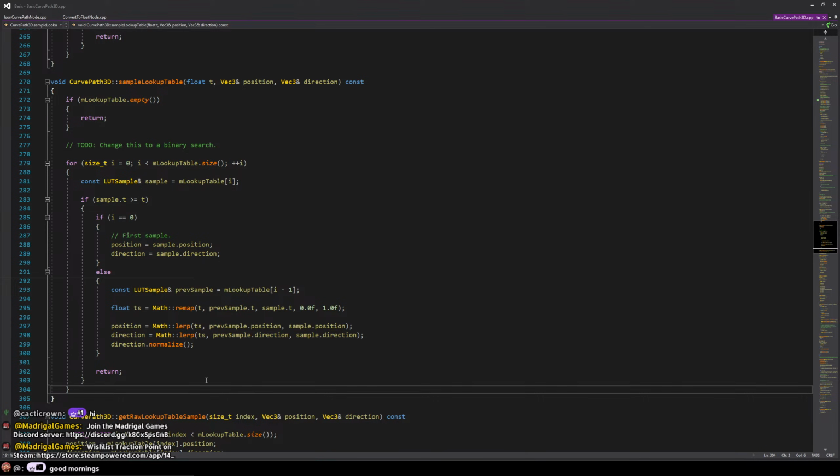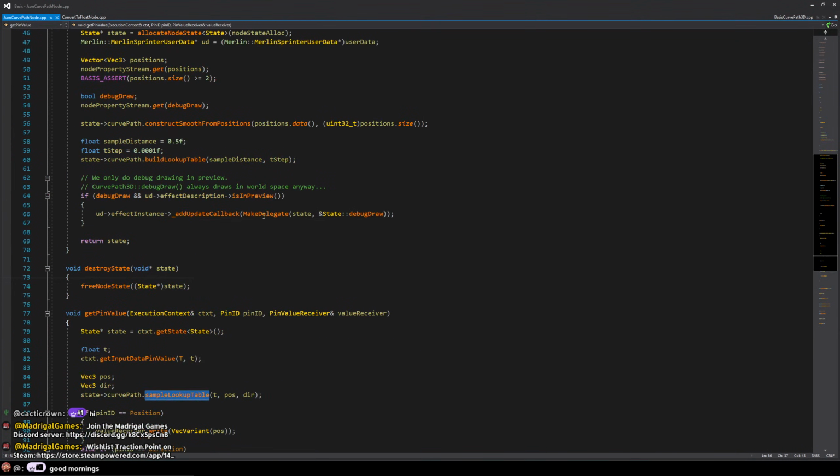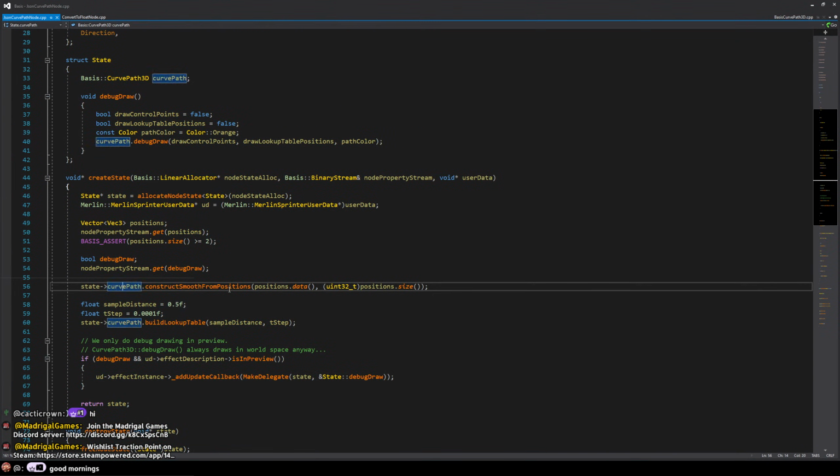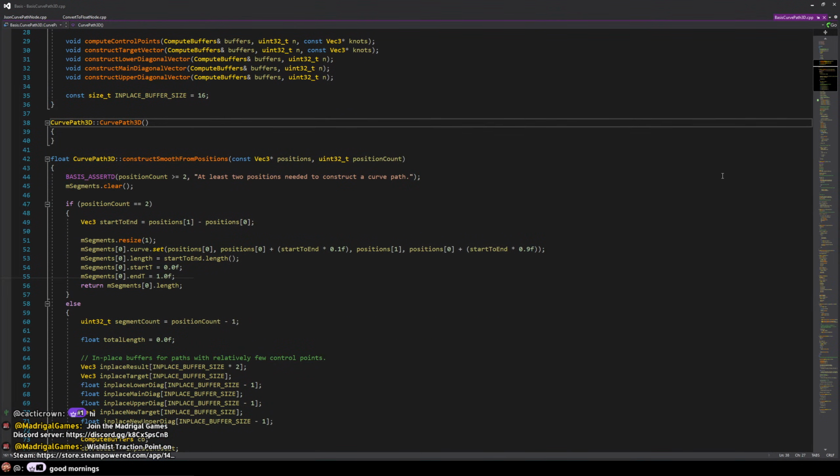And so how do we go about doing that? Well, it just so happens that the code in here for the curve path should be somewhat easy to port to C#. If we port this to C#, we can just do all of this construct smooth from positions on the editor side.